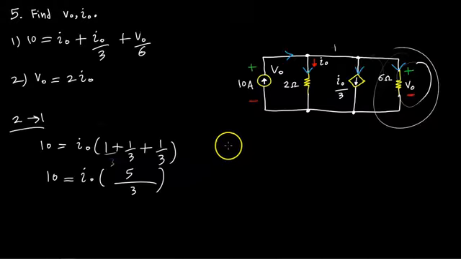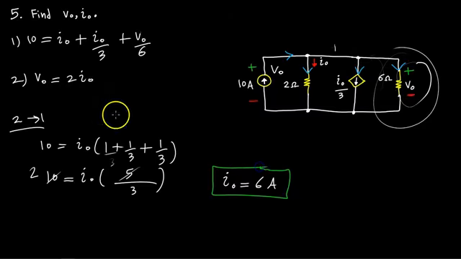In this problem, let's actually go ahead and check the powers. It's actually a good exercise because it's a different situation. So that 5 cancels with this 10 and leaves me a 2 here. 3 goes to the other side and gives me a 6. So I0 is going to be a 6 amp current, and let's circle that guy. That gives us that, and we have V0, which is I0 times 2, which is 12 volts.